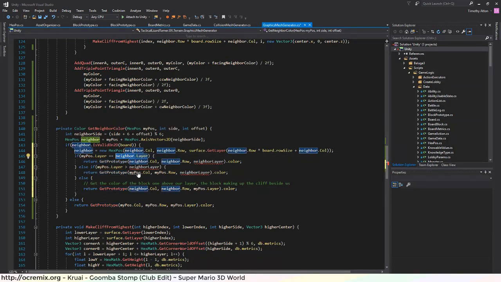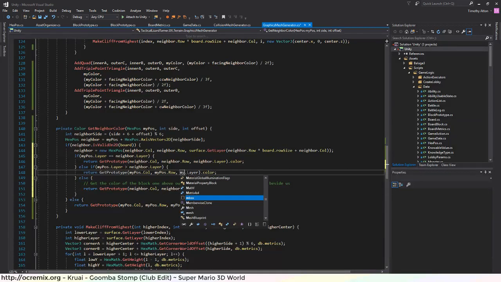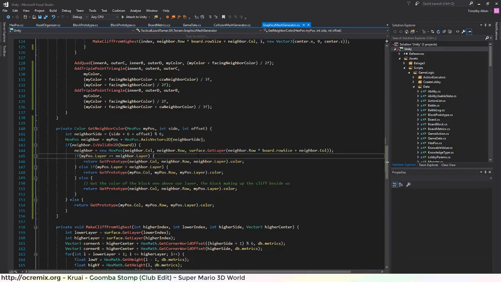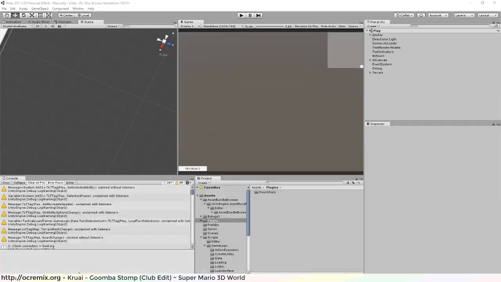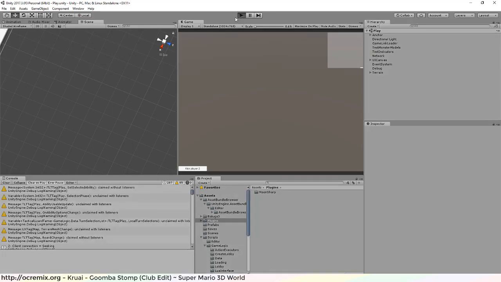Or I guess I should say we won't have unneeded variables that could cause confusion later. Okay, so that's all good now. Oh, except this should be my position. And then this is my position plus 1. Alright, so let's see how that looks.